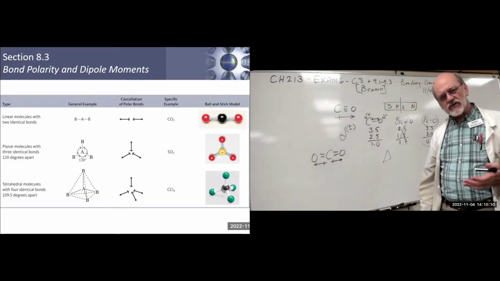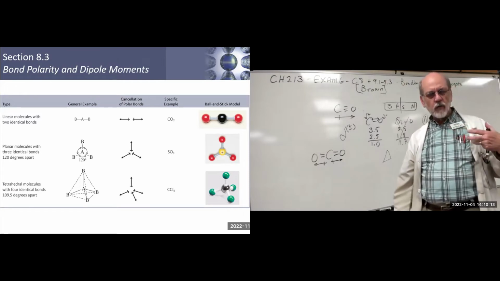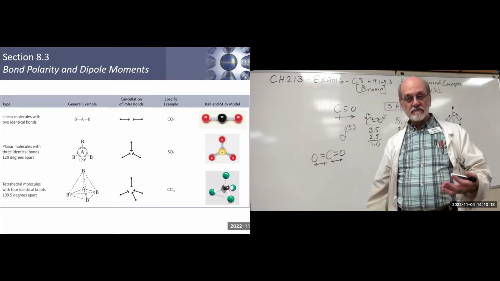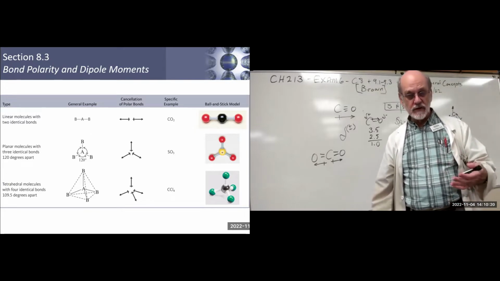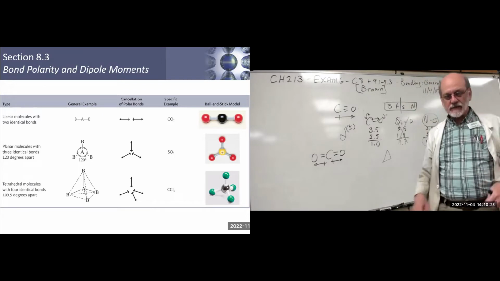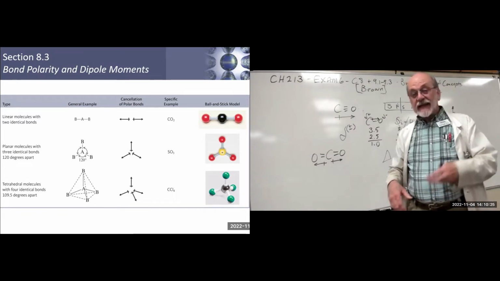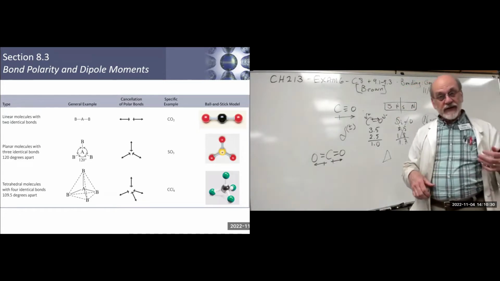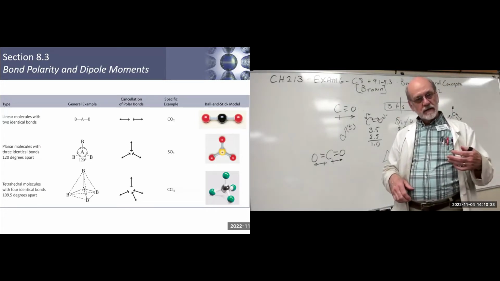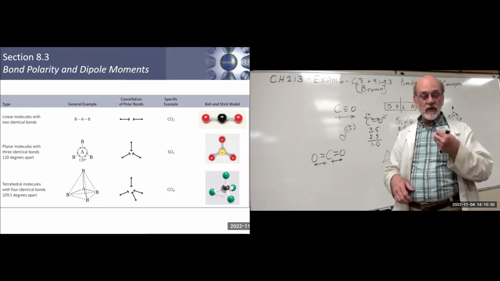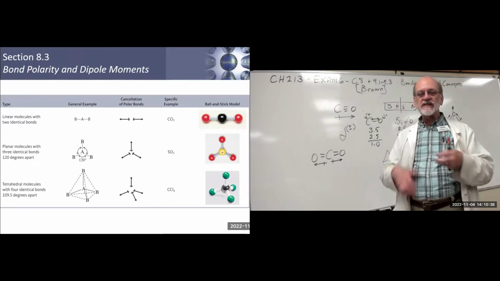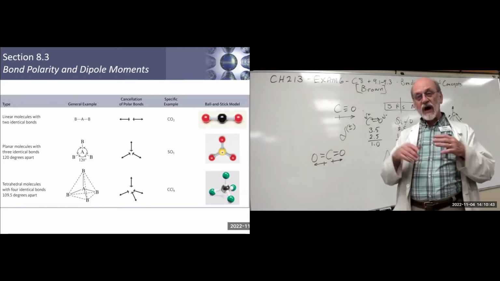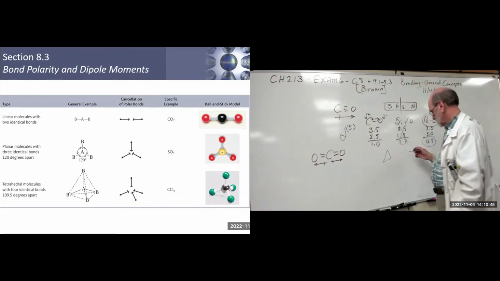Now, if we're going to say something about geometry, we have to have a concept of what are the regular geometric shapes that molecules might use when they arrange their atoms. The linear one we've already talked about. That's a linear. If you have three atoms bound to a central atom, then they tend to space themselves out equally around an equilateral triangle. And that gives the bond angle of 120 degrees, right?